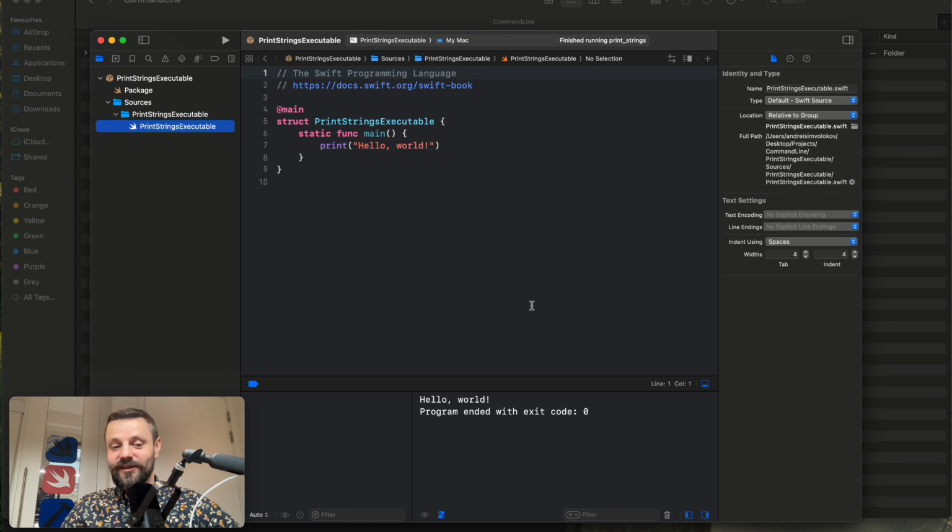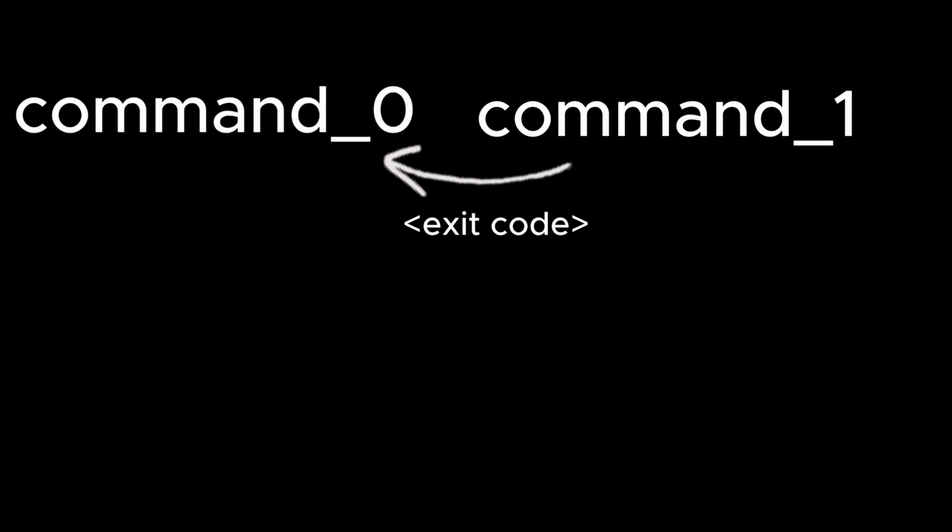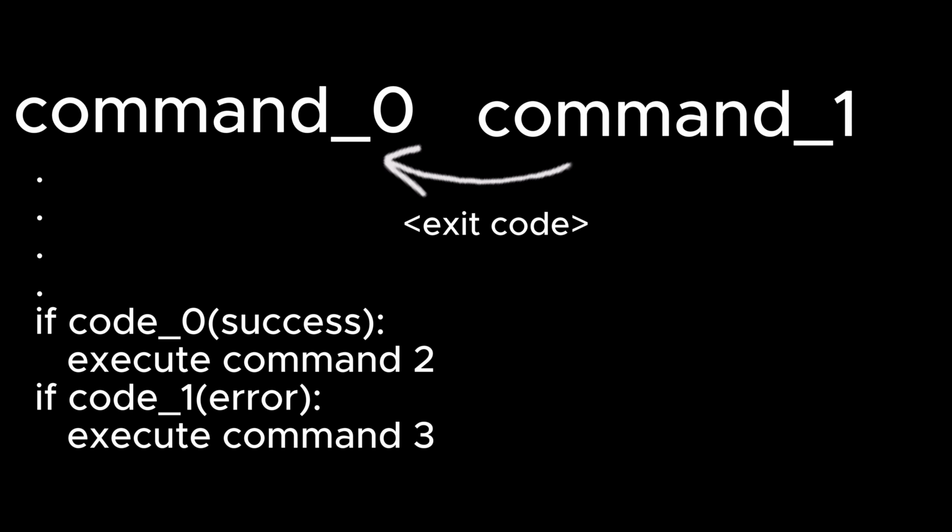So let's introduce some more exit codes to our project. And why it is important. When a command finishes its job, it returns a result as an exit code to the executor. The command could be executed by some user, or it could be executed by another command, which is going to use this result for its internal work. So this is how you could pipeline the data from one command to another.